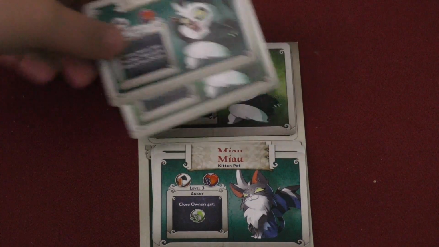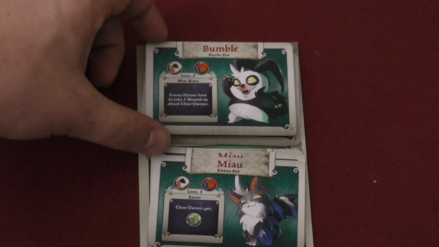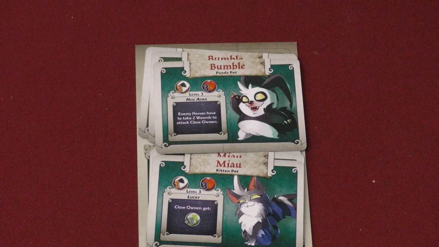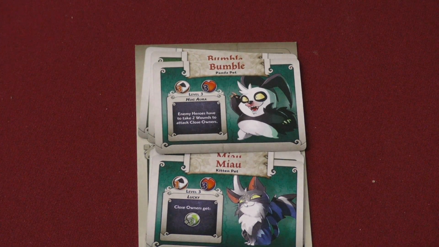You'll also notice that the artwork changes. There he is, kind of a cute panda. Less cute, looks a little deranged. Not sure what that is. All right, so pets have a chance to go up and become more powerful as you use them, but you got to spend coins to level them up, and you can level them up 1 thing at a time.